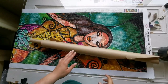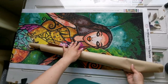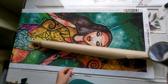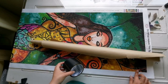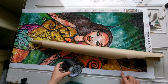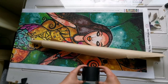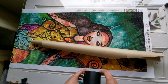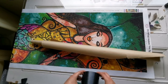We are losing light fast. Let me tell you what my game plan is. I'm planning on covering the painting with this wrapping paper here, and then using the tape just to secure it along the very edge of the diamonds. I'm not even going to be putting it down onto the actual canvas itself so that I can take it outside and spray paint it. So wish me luck. I'm going to put this on time lapse too so you can see exactly what I'm doing, and we'll see if I can bring you outside for the spray paint part. Wish me luck.